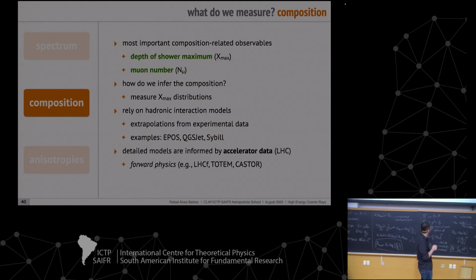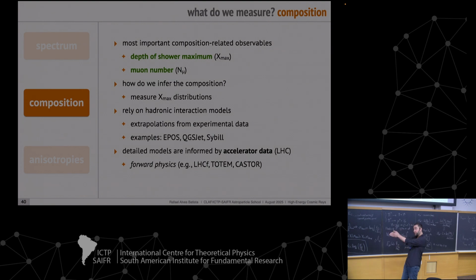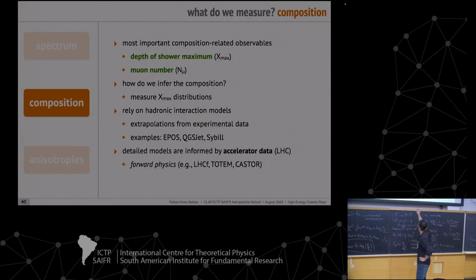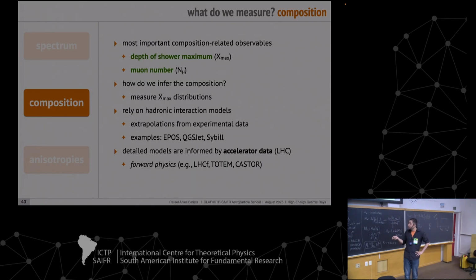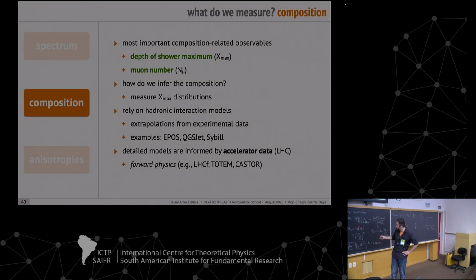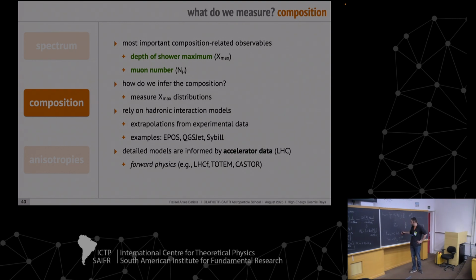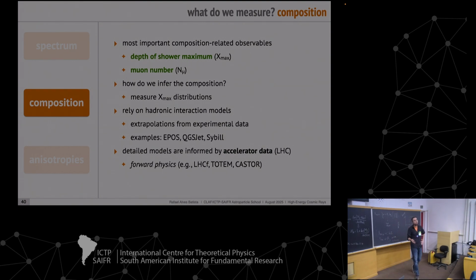Forward, because these things are high energy, so all the collisions happen more or less in the forward direction along the line. And so they use this data of LHCf, F here is for forward, TOTEM, CASTOR. They all inform us on particle physics in the forward direction, and all of this comes together to build hadronic interaction models, okay? So the Xmax for hadronic interactions is a bit tricky. There are quite a few uncertainties. This toy model is good. As I mentioned here, this type of behavior qualitatively still holds, but things are not exactly like that. It's not as simple, okay?